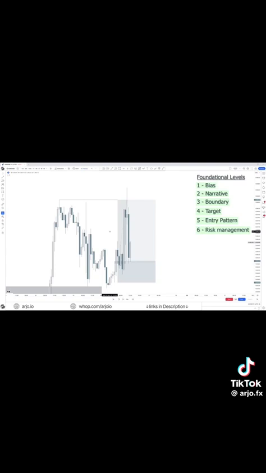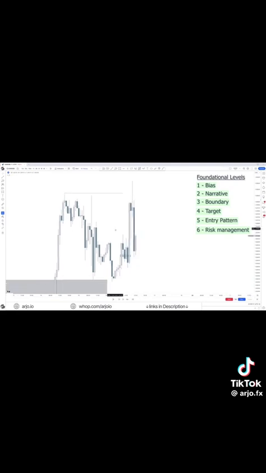So you can probably also see right now why incorporating something else from another mentor, for example, is not going to work. Because if you incorporate another concept, then you will always have a reason to go to the next boundary. You will always have a reason to go into the entry pattern because you have 1,000 PD arrays on your chart. If you have 1,000 PD arrays on your chart, then there's always a reason to go into the lower time frame, and there's always a reason to look at a new entry pattern.